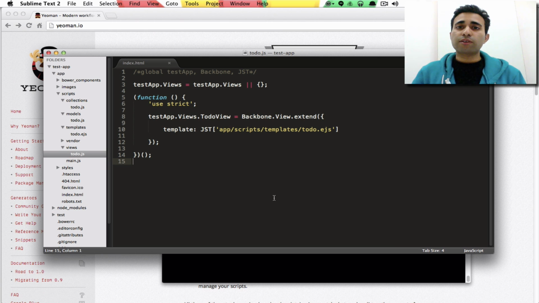So a subgenerator can pretty much do anything that a generator can. They can go and fetch you dependencies from Bower or GitHub. They can wire up different pieces inside your application. And they basically help extend your workflow as you're building up the different logical pieces of your app or your site. So that's it for subgenerators. I hope that you find them useful.